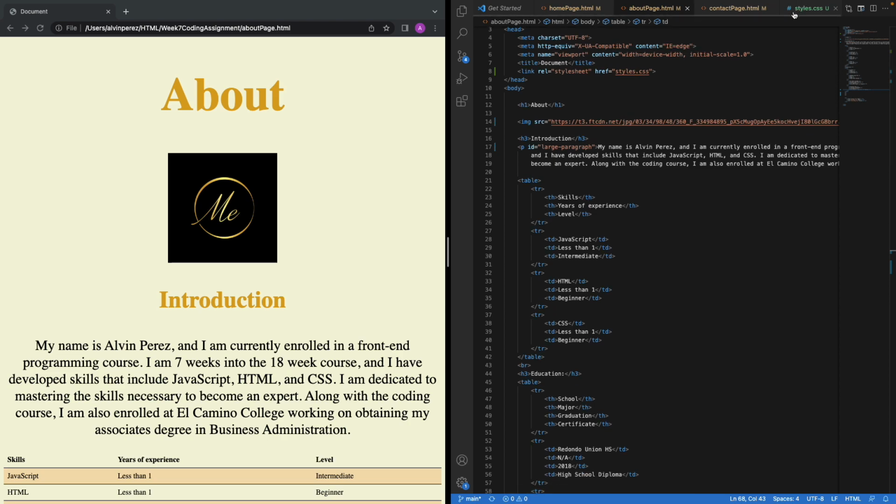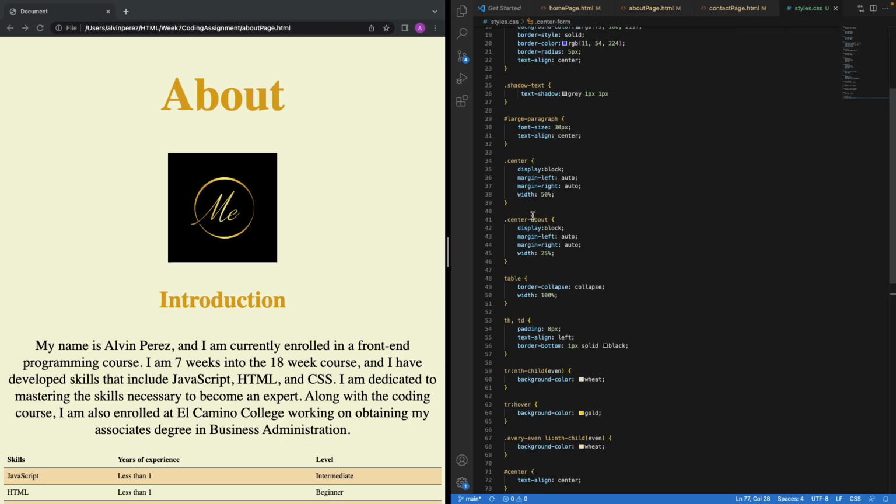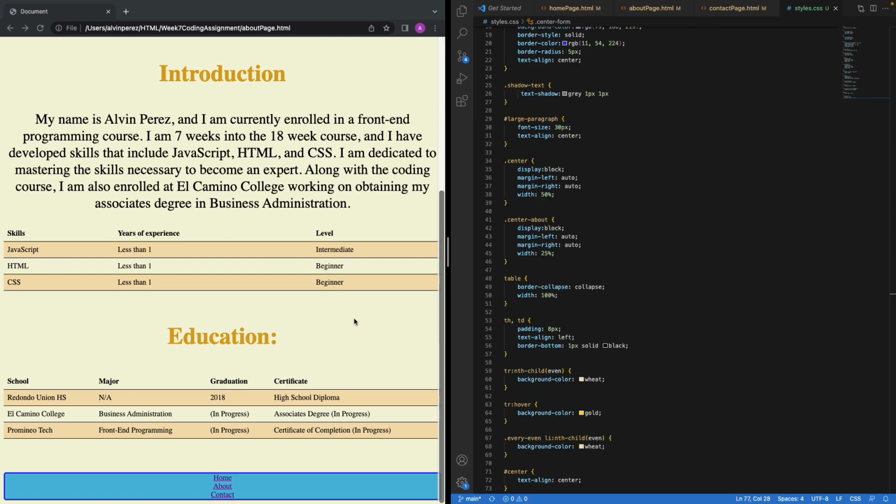I did that in this section right here in the center about, and it differs from the other centered pictures because the centered width is 50% in the other pictures that I used, and in this picture I used 25 because the picture would have been blown up and it wouldn't have been clear.